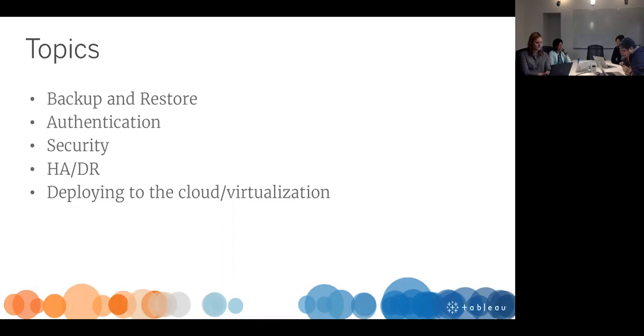I think this is one we laugh a little at, just because of the answers we've given on the call already. It's a little bit science and a little bit art, because it really does depend on your workload. It depends on the complexity of workbooks, data sources, extracts versus live connections. There's a whole number of things that figure into tweaking and managing those. The white papers try to give guidance. Again, the tools try to give guidance.